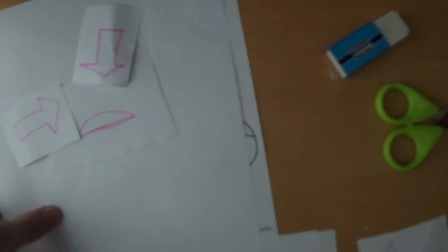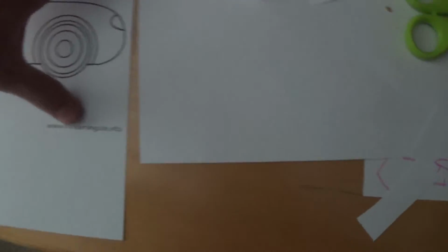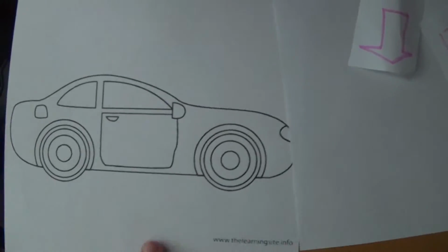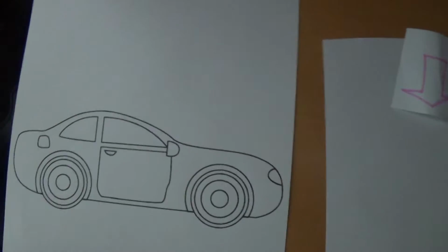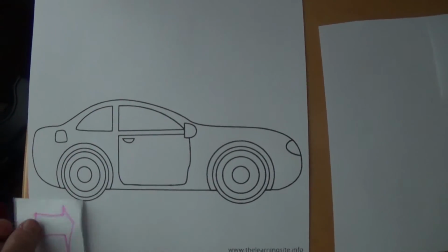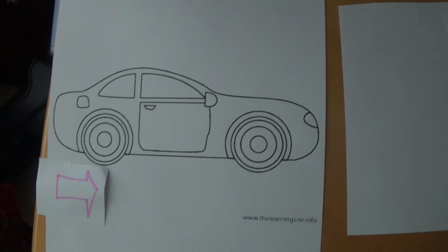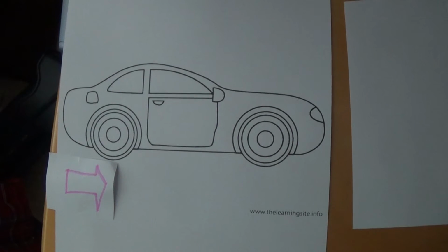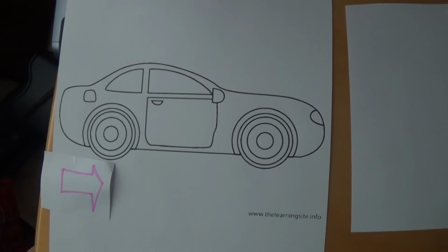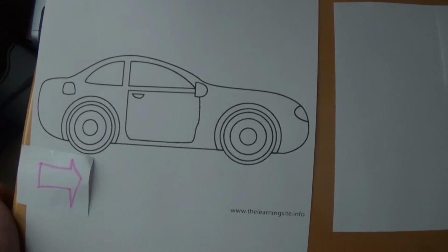So, here's my representation of a car that I got off of thelearningsite.info. And here's just a normal car, no spoiler on it. We'll just say that it is rear-wheel drive at the moment. And there's no spoiler on here. We'll just say Bob drives it. Bob doesn't have any problems driving this car because he drives it like a normal human being.